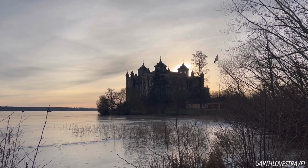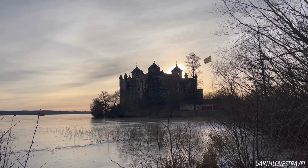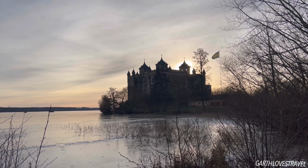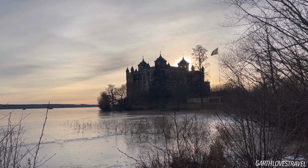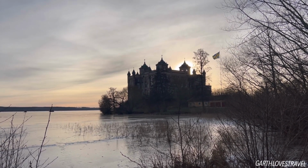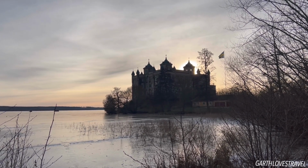Get outside of Sweden, though. I mean, outside of Stockholm. This town is Katrineholm. It's about 2 hours and 20 minutes, give or take. If you go through the city, we took the countryside way because it's more beautiful and scenic. But if you go through the city, it's about an hour and 48 minutes or so. Granted, there's no traffic.